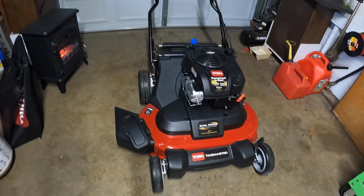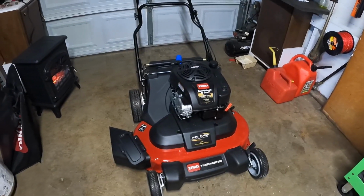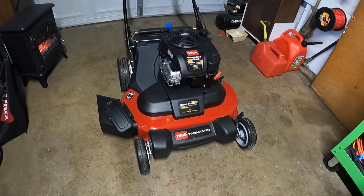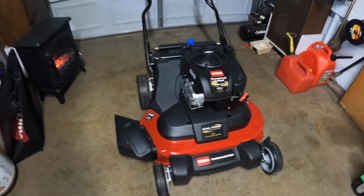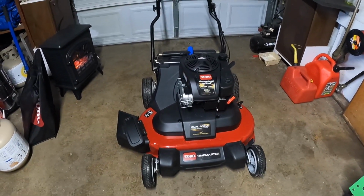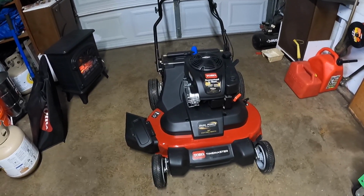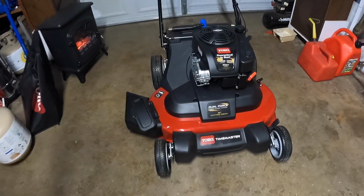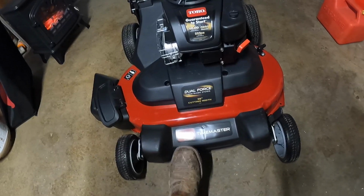But you can get another gas tank to attach to here, so you got a bigger fuel tank, which I am actually looking into finding all the pieces I need to do, just so I don't have to fill up, especially since I'm doing commercial properties here and there. And since I got the big yards I do, that I don't know. They say I'll be fine with this mower. With the gas, I will get through one property with the size yard I do, which is a decent size. But that's the reason why I got it, because this will cut down on time for having the extra mower.